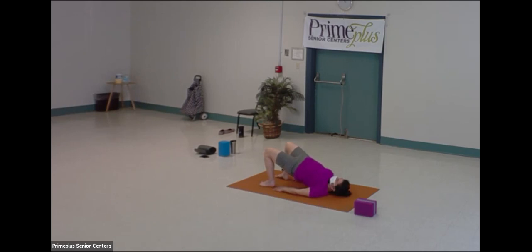Exhale slowly down. One vertebra at a time. Take a deep breath in. Exhale out the mouth. Relax the body.